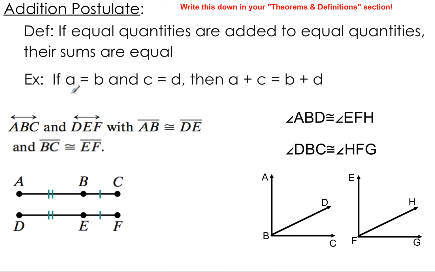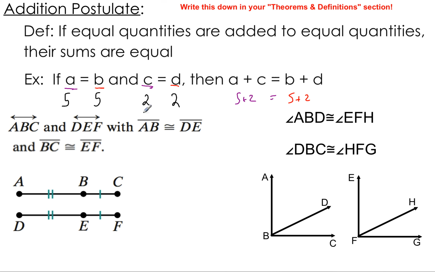Let's take examples. Suppose A was 5. That means B must also be 5, because if A is equal to B and A is 5, then B is equal to 5. And C is equal to D. Let's take a value for C. Suppose C is 2. Well, if C is 2 and C is equal to D, that means D must also be 2. Well, that means that A plus C, which are these two guys here, which is basically 5 plus 2, is equal to B plus D, which are these two guys. And this is also 5 plus 2. And it's true, 7 is equal to 7.